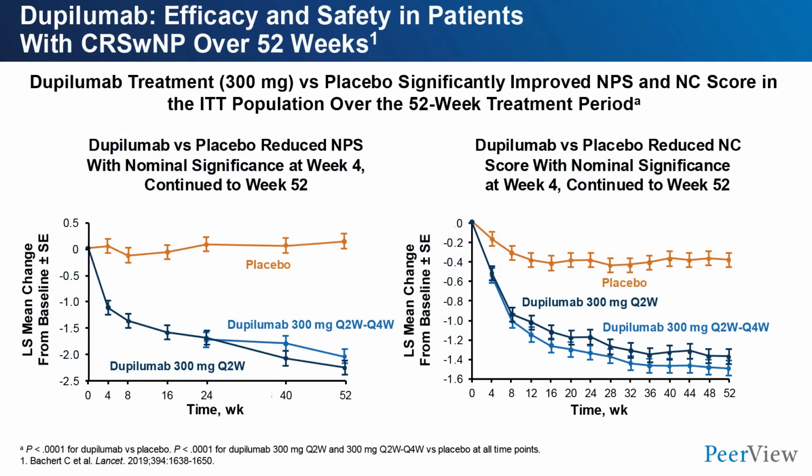So we're going to talk now about some of the different options we have. So the first one is called dupilumab. These were the first 2 trials that came out. They were both FDA phase 3 trials. This data is all adult data. Now you'll notice that dupilumab is approved down to the age of 12, but for the data for sinus 24 and 52, these are all 18 years or up.